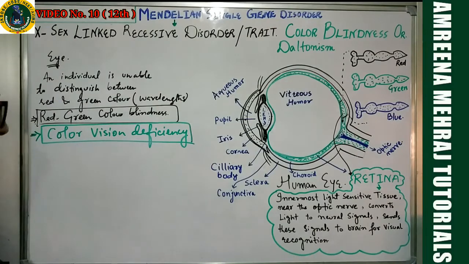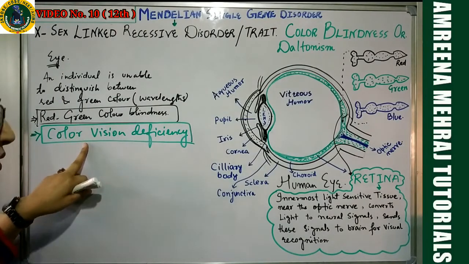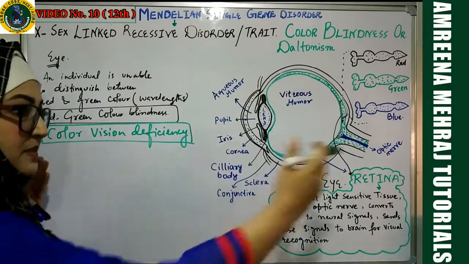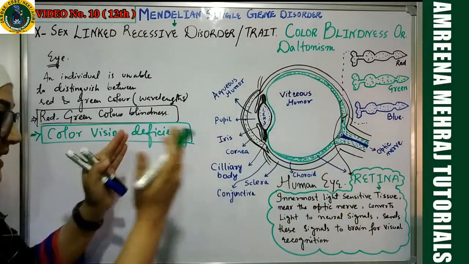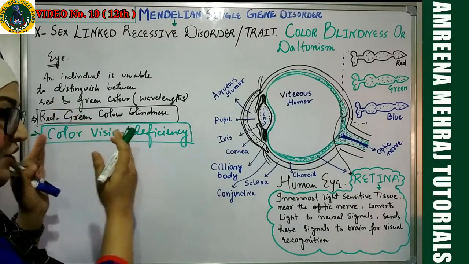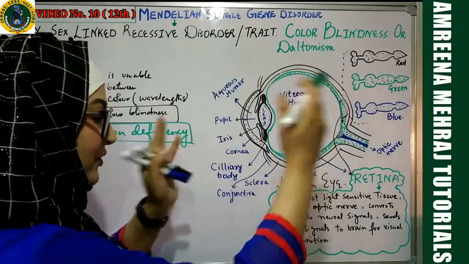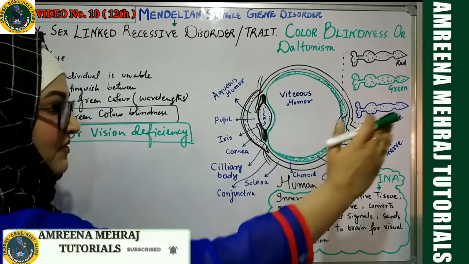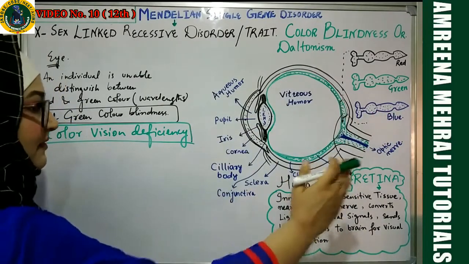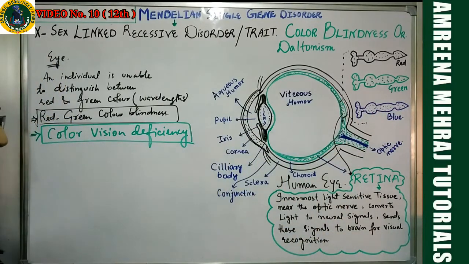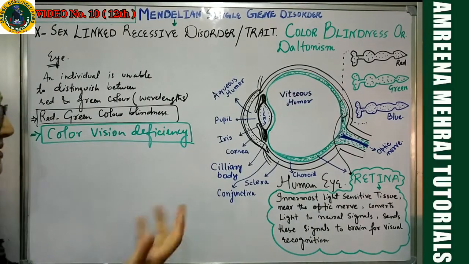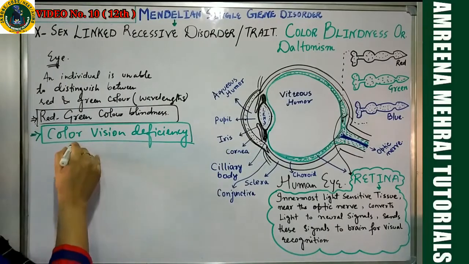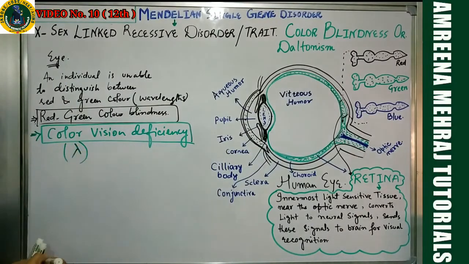Now, why isn't this individual capable of visualizing certain wavelengths? Because we know that the visible spectrum is made up of wavelengths. We have a blue range, we have a red range, we have a green range. So the individual is not able to look at all the wavelengths. They cannot visualize all the wavelengths. Where is the defect now? That's the question. The question which arises is, where is this defect in the eye that the individual is not able to find out all the wavelengths?